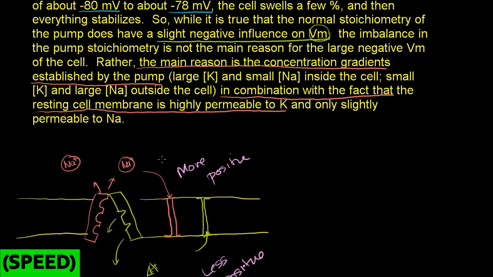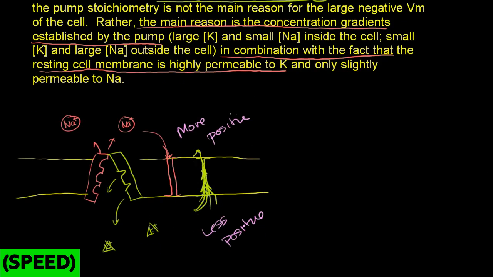And now what he's saying is that the main cause of the potential difference isn't this ratio, it's the fact that the membrane is highly permeable to potassium. So this is very permeable. Potassium can get out if it wants to, much easier than it is for sodium to get in. So even if this was a 2 to 2 ratio, it's actually a 3 to 2, but even if this was a 2 to 2 ratio, even though this environment is more positive, you're just more likely to have potassium ions down here bump in just the right way to get across and get to the other side, go against its electrical gradient, right? Because you have a higher concentration of potassium here than over here, so you're more likely to have a potassium bump in just the right way to get through this channel and get out than you are to have a sodium be able to go the opposite direction.